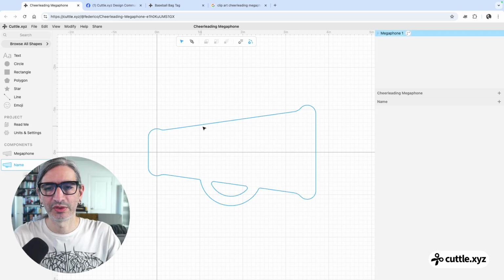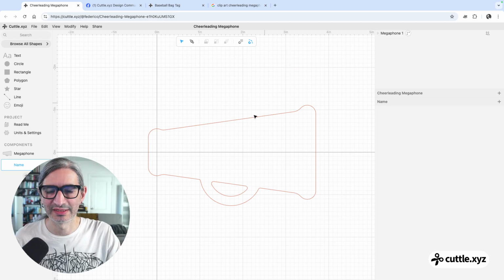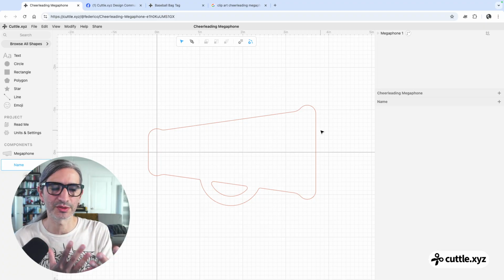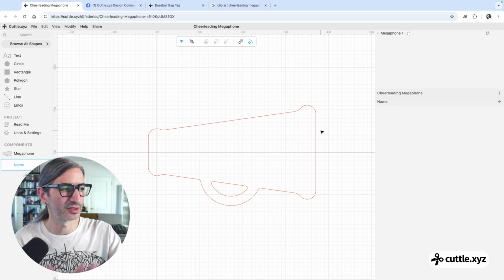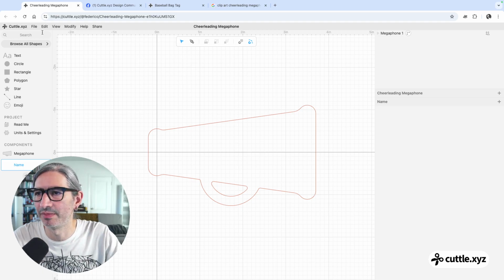And to use any shape as a guide, you can always go here to the right-hand side and click this option that says Show Guides. And then it turns into Show Shapes as Guides. What that does is that this shape I can use for my construction geometry, but it's not gonna show up when I cut it. The reason I wanted to do that is that I wanted to use it to create my name.